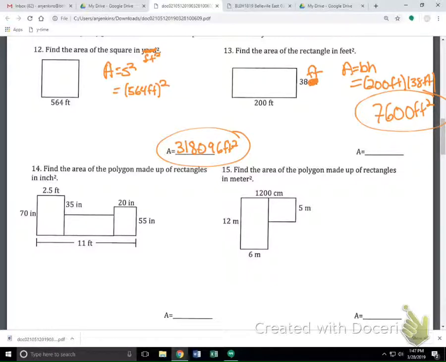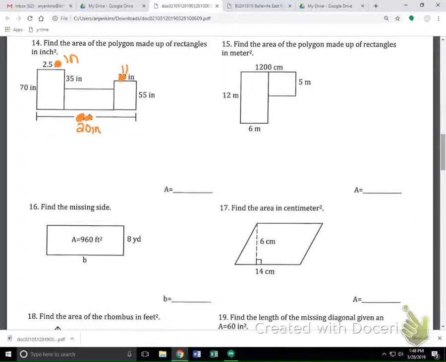Okay, our next two, I'm going to pause the video and scroll up. Here, we're starting with this. Remember we talked about 2 different methods of finding area of compound figures? The first one is you do the area of each of the pieces, area 1, area 2, area 3, and then you add them together. The second option is to do the whole area and then subtract the parts that are not shaded or not included. In this case, the first option is much easier. So I did mine with area 1, area 2, area 3.